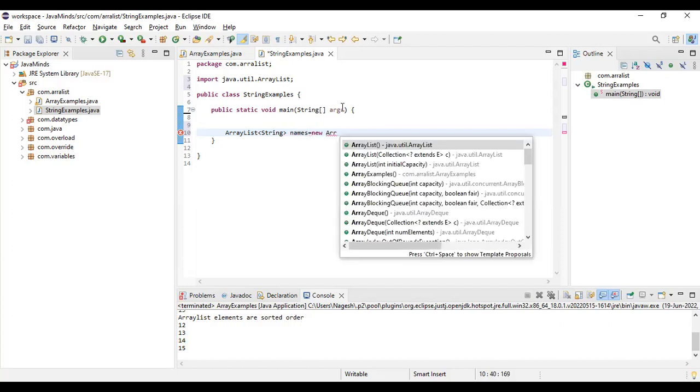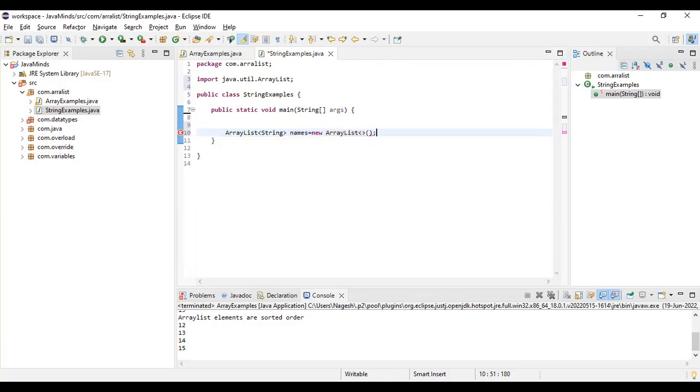ArrayList of String. By default, it takes the generic type of string. Anyway, we can use string here. This warning is shown because this value is not used anywhere.